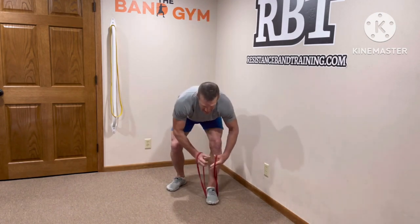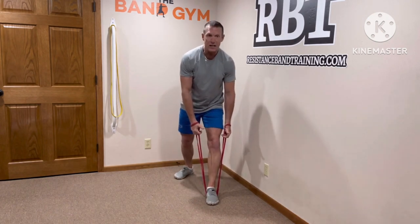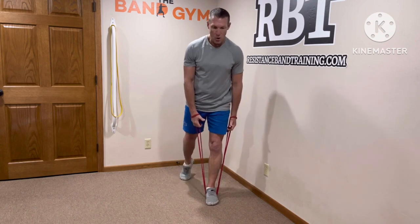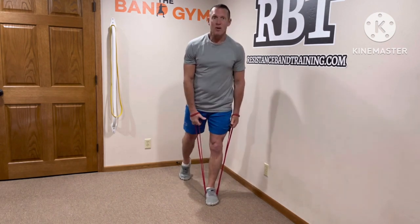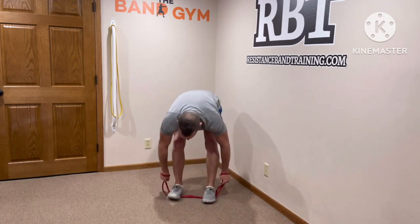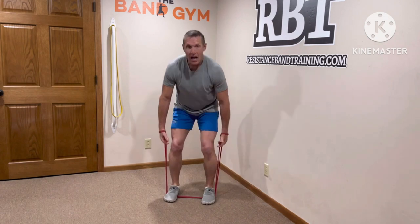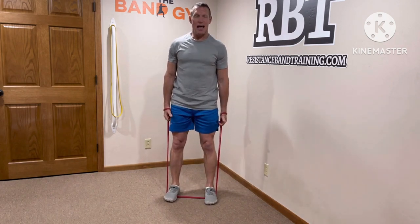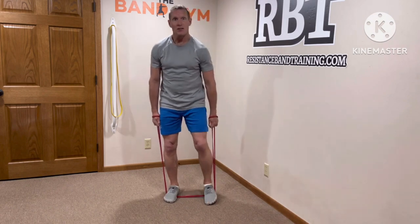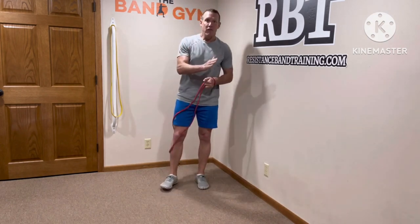As a result of that, this may be more comfortable to go to one foot to do your bent over rows, or if you're going to do some kind of bent over deadlift type movement. If you go to 2 feet, obviously the band is now going to be shorter between your foot and your hand. There's going to be more tension, and as a result of that, it's going to create more of a resistance with your movement. So that's why you want to use a double band in either a single foot or double foot attachment.